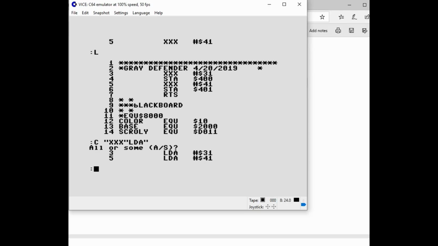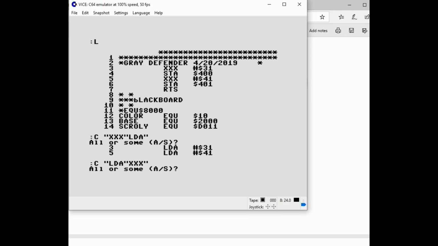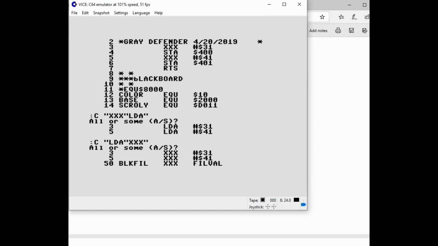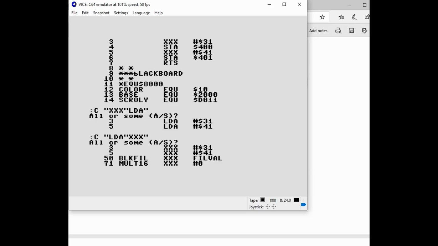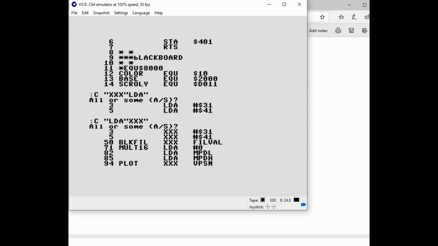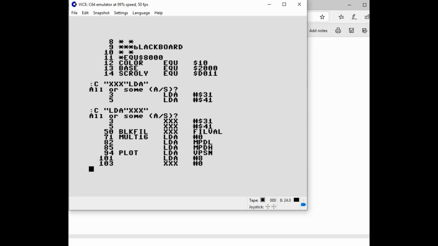Now let's try it again, but instead of doing all, let's do sum. Change LDA XXX, sum. I'm going to hit S. Hit the space, and then I'm going to hit Q. Oh, it's not Q. Hit enter. Oh, so if I hit enter, it doesn't change it.